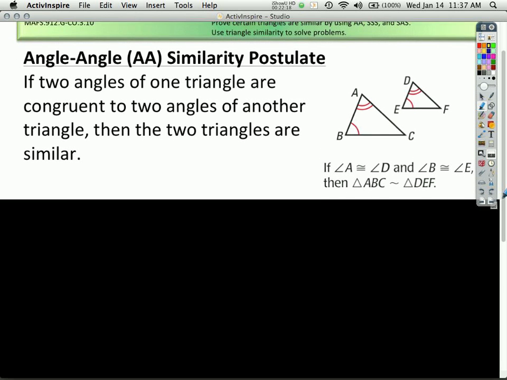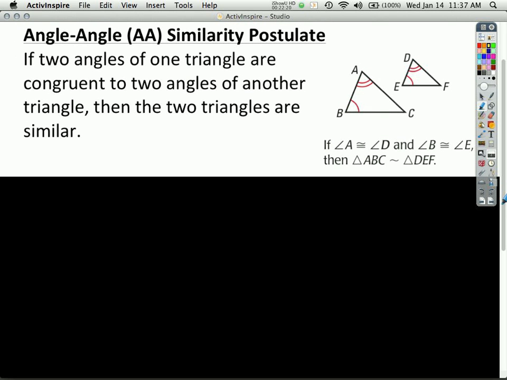Anyone have anything that popped into their head as you looked at the diagram? Go ahead. Third angles theorem, that's right. Now, third angles theorem applies to congruence. If you have two angles congruent to two other angles, then the third angles will also be congruent. So of course it makes perfect sense. We can also show that those two are congruent as well.